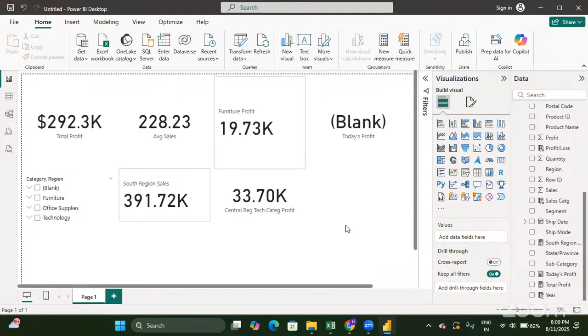If I can calculate yesterday's profit, how can I calculate it? Is the question. Come on, guys.